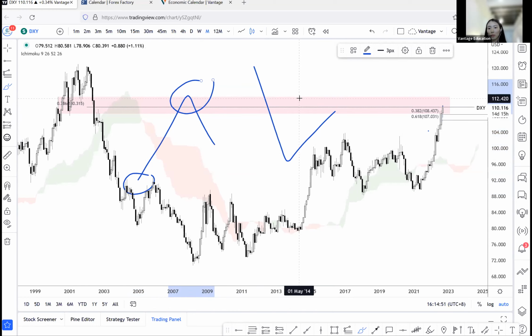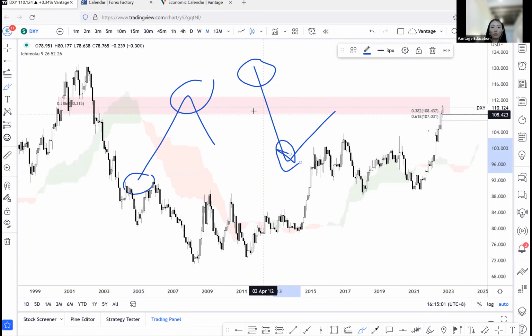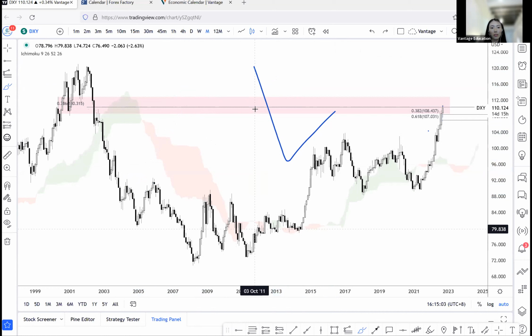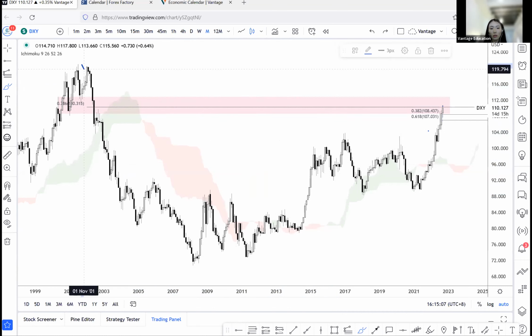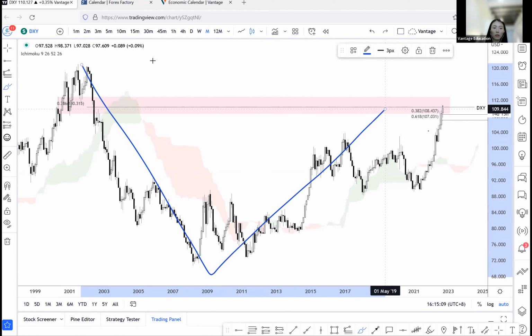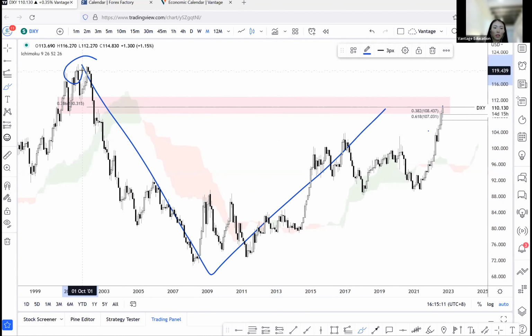But when you want to use Fibonacci retracement to find resistance, you are using the high as the starting point and the low as the ending point. So this is the main difference, right, in terms of how we use Fibonacci retracement to find support and resistance. So with that, you can see here there is a strong push down and then this pullback up here. So this is the retracement level, right? So starting from the high and then the low.